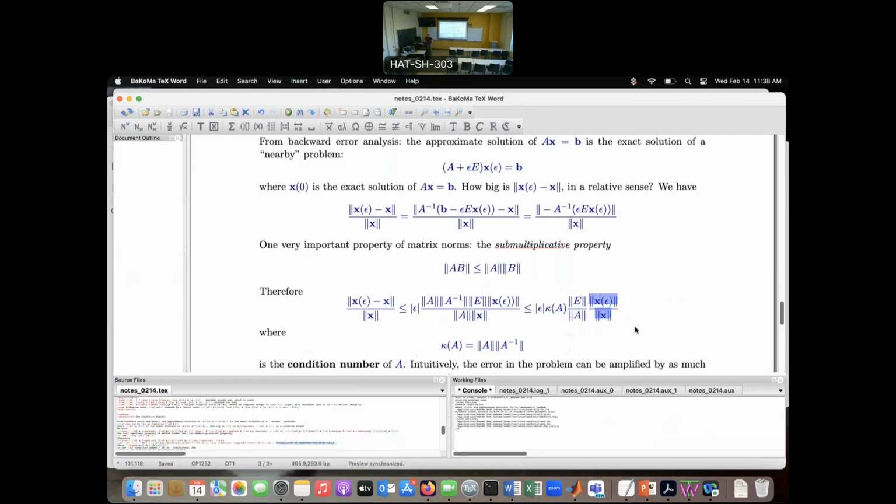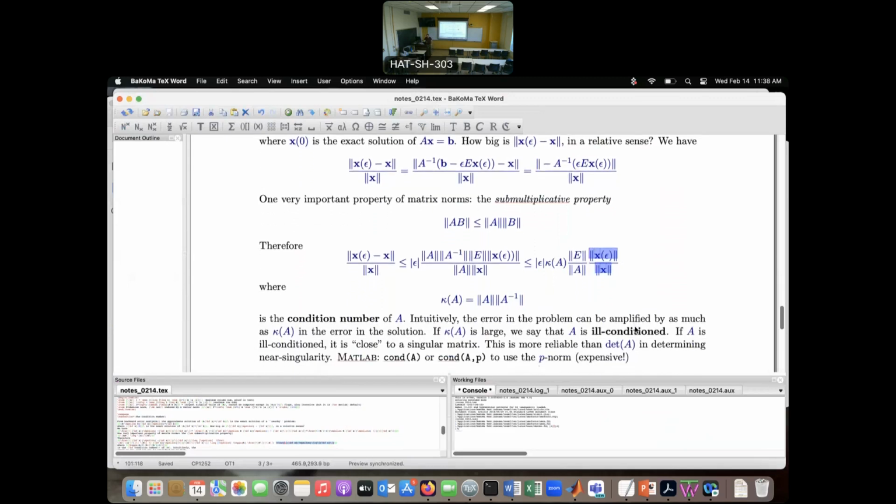So what this inequality is really saying is that the relative error in the solution is bounded roughly by the relative change in the problem times the condition number, which is consistent with how condition number is defined for general error analysis concepts in chapter 2. This right here is the relative forward error. The epsilon times this fraction right here is the relative backward error. The condition number is the ratio between them.